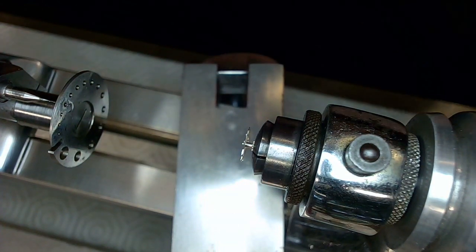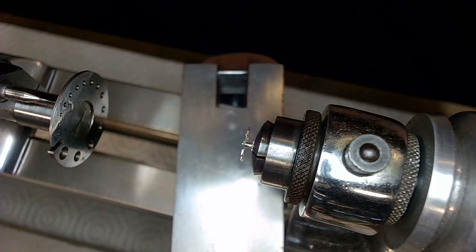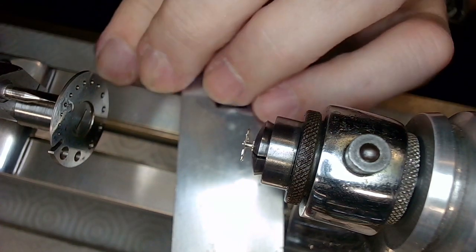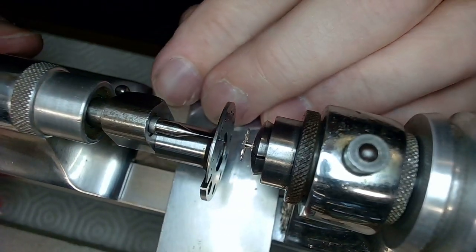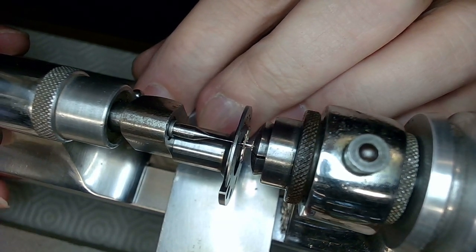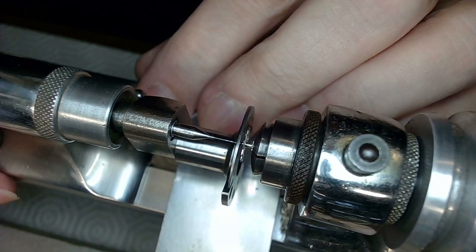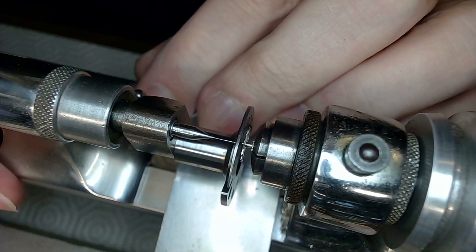There, put cutting oil on the part. I just decided to sink my screwdriver into the... And now I move this up again, right? And I can move that up again and then tighten that a bit. And tighten that a bit, like that.